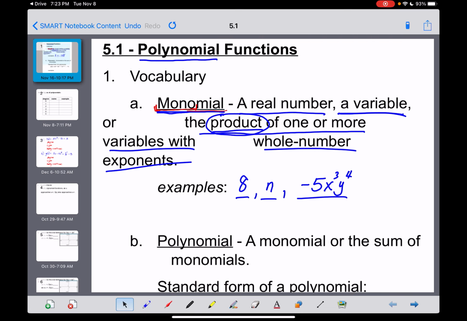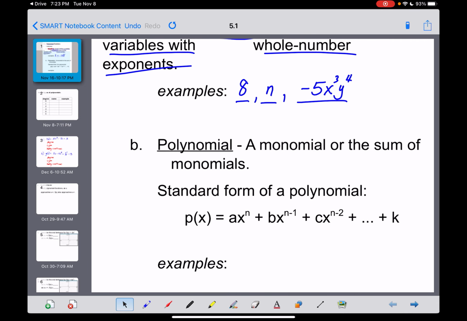Okay, so now that we kind of have a sense for what a monomial is, we're now going to try to define the word polynomial. And again, hopefully you guys know a little bit about the English language right here, although I think this is actually Greek. The prefix poly means many, and then there's that nomial again, a way of writing a number. So a polynomial is basically many numbers, whereas a monomial was one number.